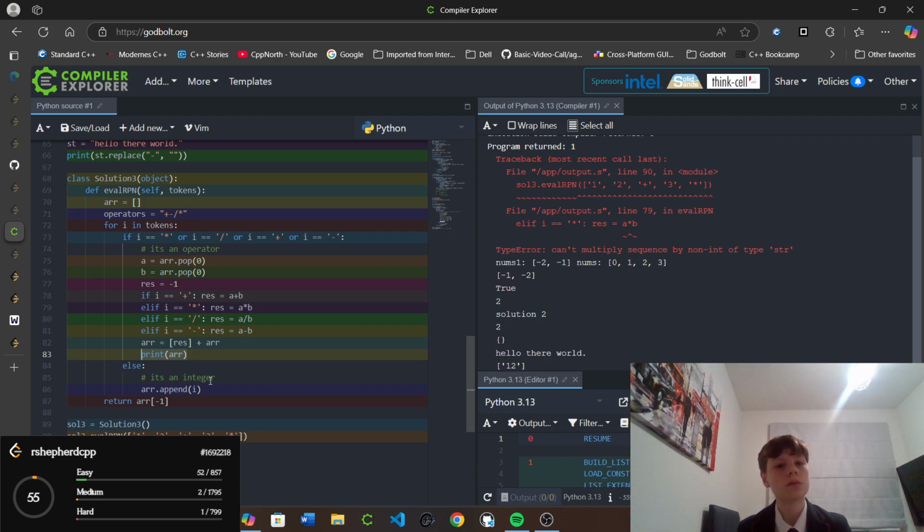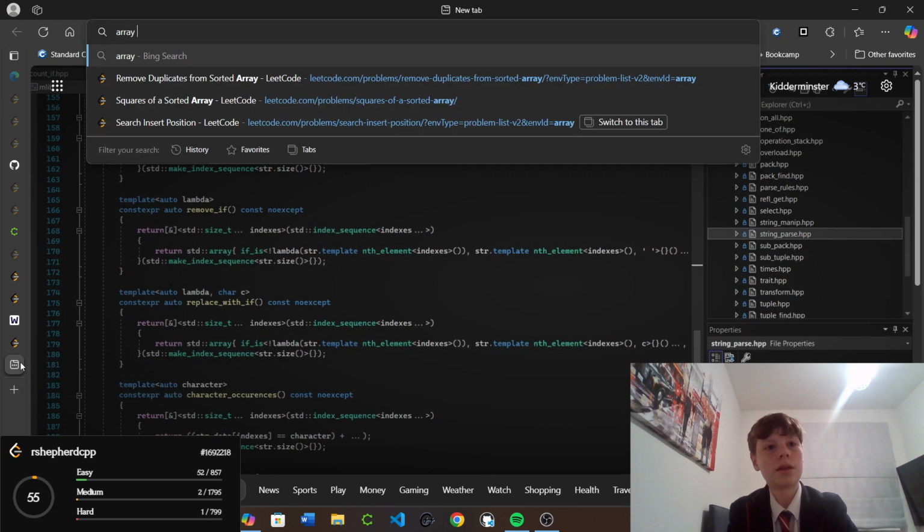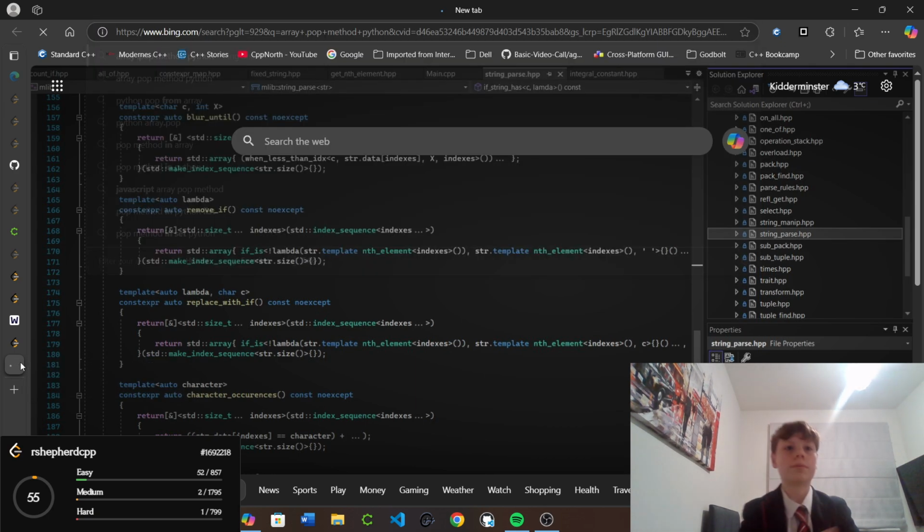So if I is equal to res, okay, so array dot pop method Python.